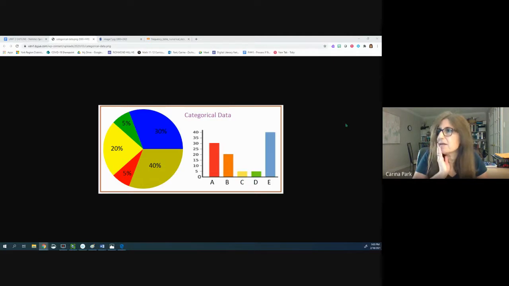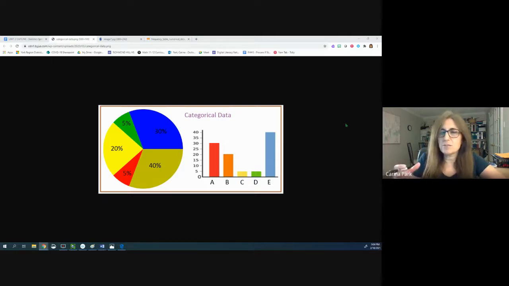You might recognize a graph like this, similar to some of the candy graphs that we've seen in our class, where A, B, C, D, and E might be a color of a candy. So categorical data looks like you can draw a bar graph, and the bars are separated from each other, and each one is labeled with a word, some kind of descriptor. And then on the vertical axis, you've got the measurement, so how many times it occurred. So if you think about the ones where somebody's drawing a candy out of a bag or out of a cup, each color, how many times did it occur? So we can use a bar graph to show categorical data.